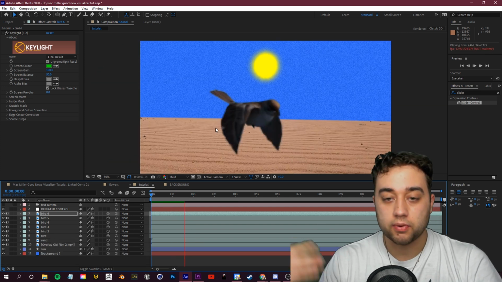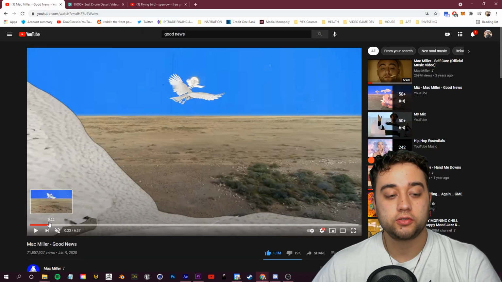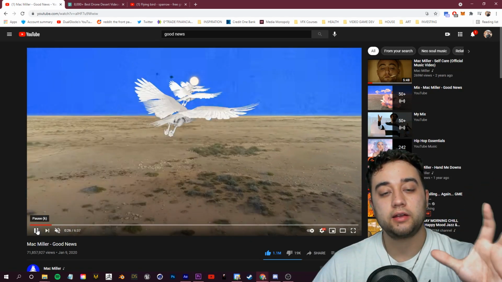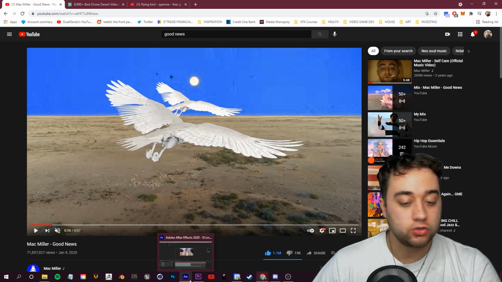It's going to go through the first bird, and then you're going to have a couple of them as you move through. If you look at the original music video, the animation of all these birds is exactly the same. It's staying linear. They're just repeating. So I'm sure that they're using this sort of expression and not just duplicating.